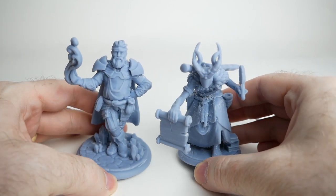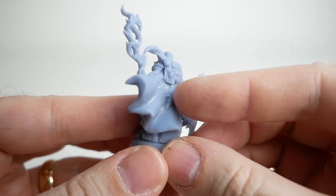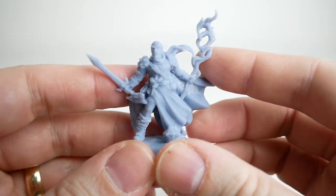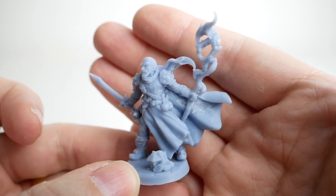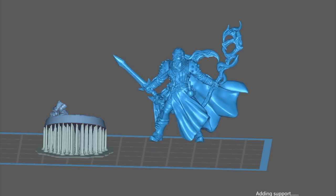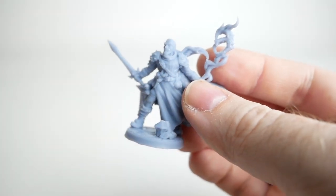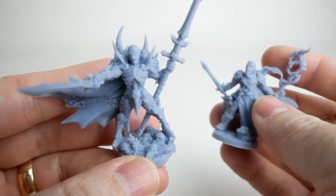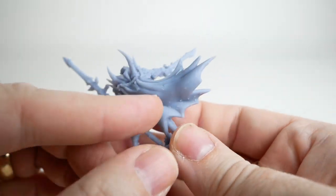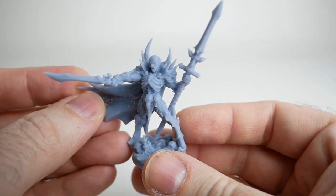I also wanted to show some things that other designers had made, so I decided to print a couple of figures from Artisan Guild — one of those artists that have a monthly thing on Patreon, but who also sell individual models. This one is a wizard with a homunculus on his leg, and you can see the face quite clearly. I will say that it can be pretty challenging to know what the best orientation to print a model in is or what the best kind of support material to use is — I'm definitely still in the learning phase but getting better. This is a Vampire Lord, also from Artisan Guild — he came out well, except for some scarring on the cape from the support materials. Having printed a few of these tabletop scale miniatures, I think they're not quite up to the level of Games Workshop miniatures in terms of detail and crispness of sculpt, but they are very good.